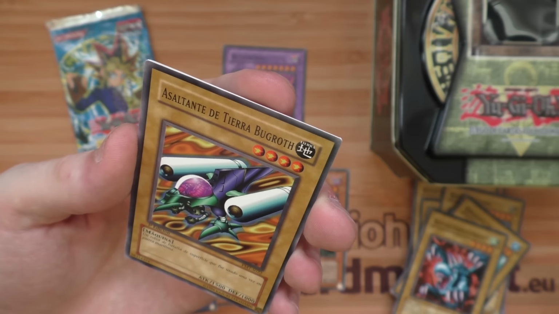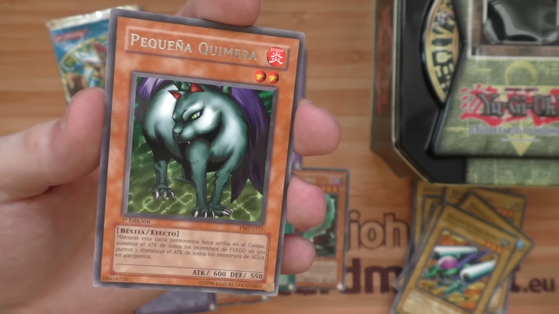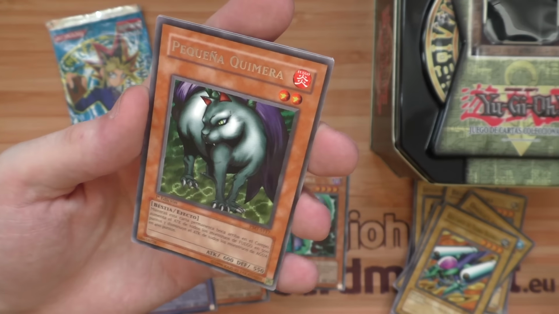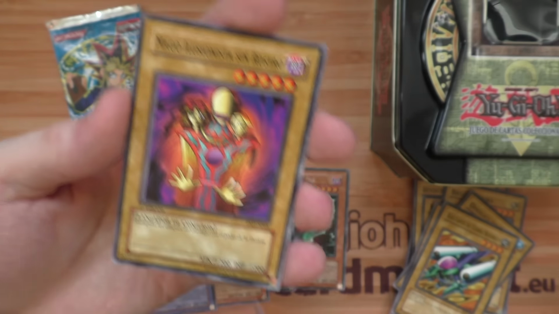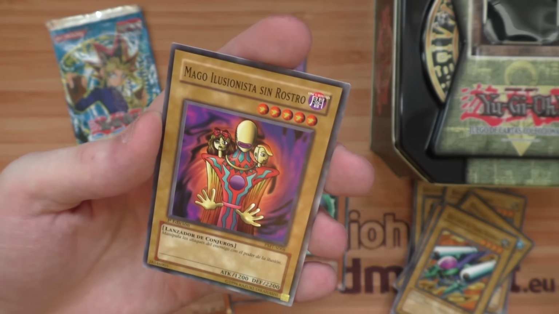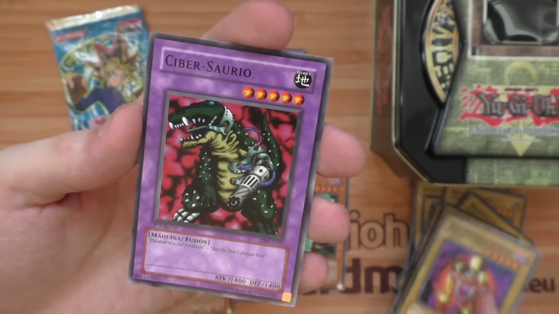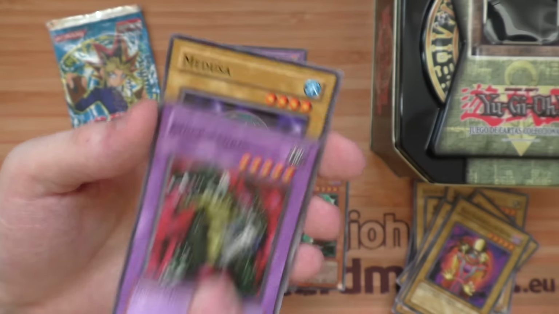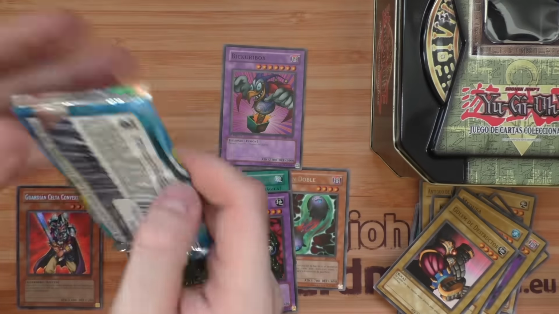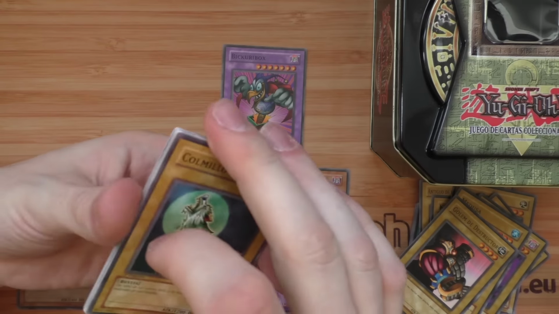I do remember that card, Bugroth. It was a bit of an annoying one. It's something like, the other one could attack directly or something like that. Anyway. Chimera? Something like that. Magical card, this card was a bit annoying as well. Magical Illusionist, this is a good instant fusion target now. Cybersaurus, and then Medusa, Golem of Destruction, and then finally, we have, hopefully, getting a foil, because I'm getting sick of getting nothing. That was a bit weird.